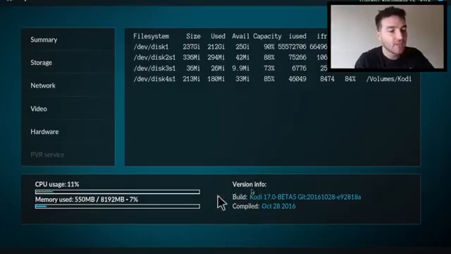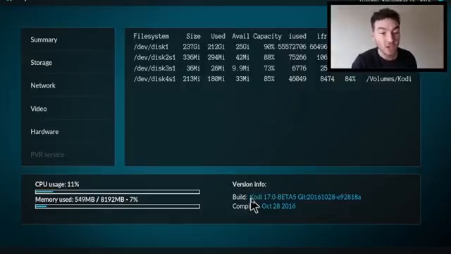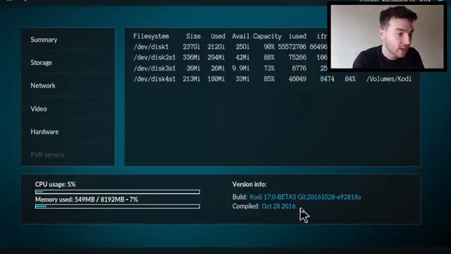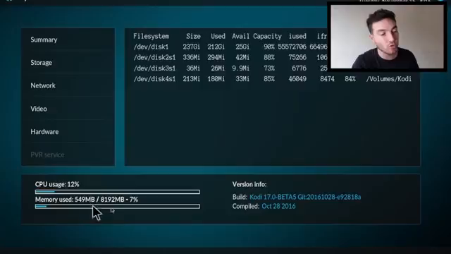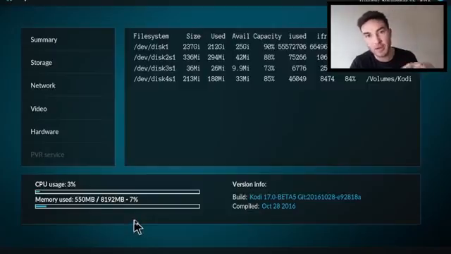If you look down the bottom here, this section tells you what build you're running. I've got Kodi 17 Beta 5, as you can see there. If you're not sure whether you are running the latest one, you can check it there. It tells you when it was compiled, so the 28th of October was the last time this specific beta was designed. On the left hand side it also shows you your CPU usage and the memory used. Again, 7%, because this Mac's doing pretty well in terms of Kodi, but if you're on one of the older Fire Sticks, for example, that may be a lot higher, and that's why you might be getting issues with Kodi taking up a lot of power on your device. So it's a good way to see how your device is actually doing.